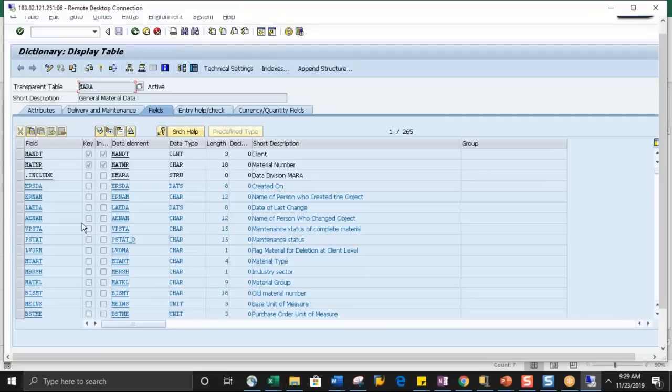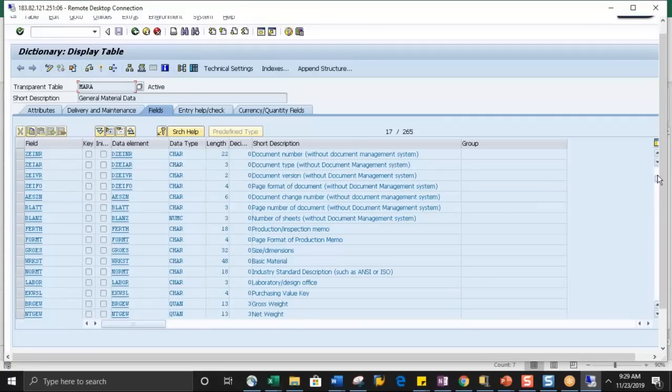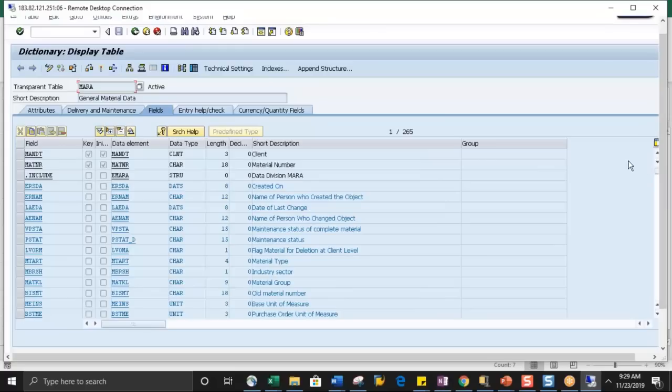Because you have included just a few fields, not all fields of MARA. So I was asking. Since we are doing it as a POC, a mini project, I'm only taking very few fields. But in an actual scenario, we need to import all the fields of the MARA table, exactly. Okay.